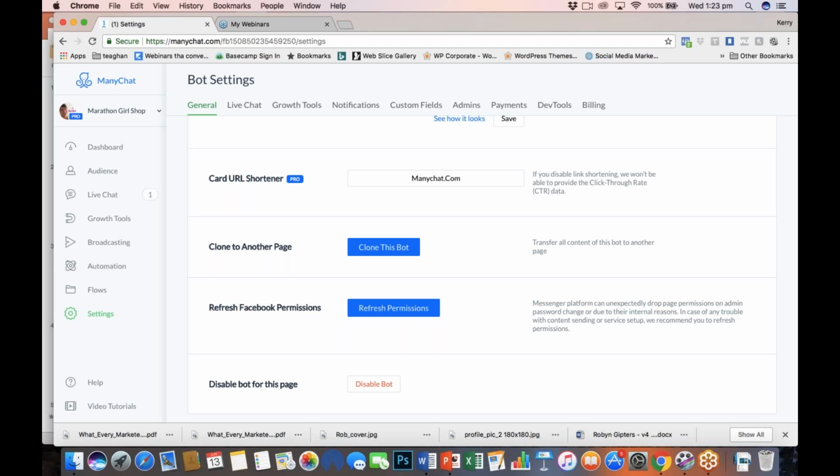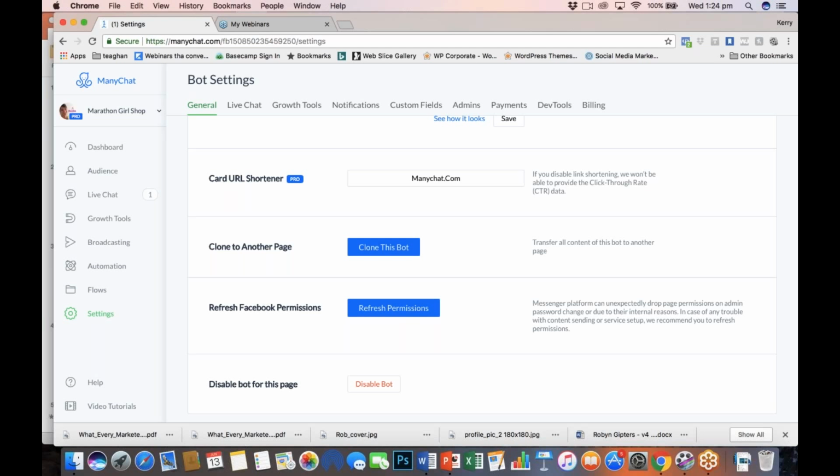And if it works really well, and you have different types of pages or businesses or funnels, but the same sort of sequence, you can clone the bot to another page. So I can build out a funnel and then clone it to, let's say, my Run Marathon training page. So I've got the two pages that work side by side. Build it once and then you can rinse and repeat. So that's the setting here.